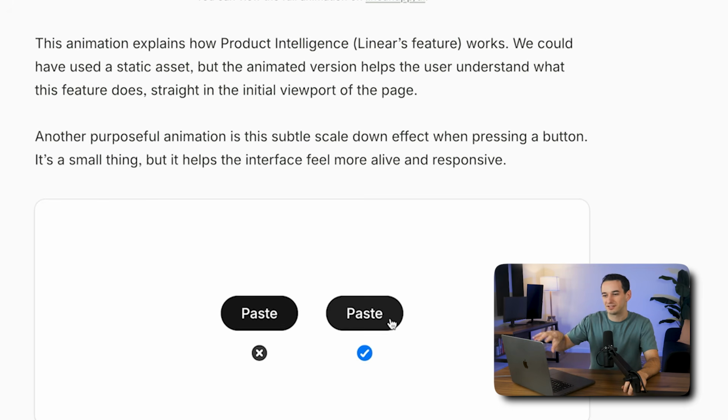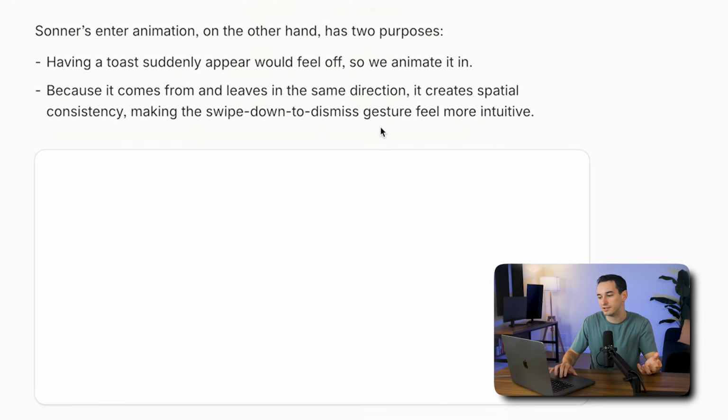And animations like this are super subtle, but these are the types of things that make a website feel responsive. When you use a button like the one on the left, you sit there wondering, did it work? It didn't do anything when I clicked it, versus the one on the right instantly shows you, hey, I'm the button and I understand that you clicked on me. It gives you that instant feedback that just makes things feel much more responsive and feel, as they put it, more alive. Another interesting case for animations is going to be toasts.